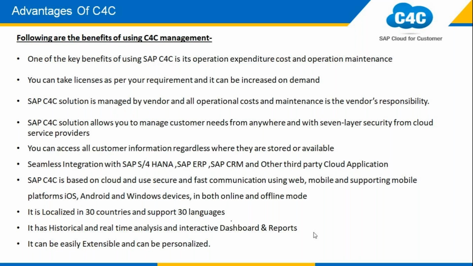There are other middleware called iWay or WebHub. There are a lot of other middleware applications. Also, you can integrate C4C with S4HANA ERP through OData or REST API. So these are all the ways through which you can integrate C4C with the application mentioned on the screen seamlessly. Clear? Yes, Deepak. Yeah. Good.